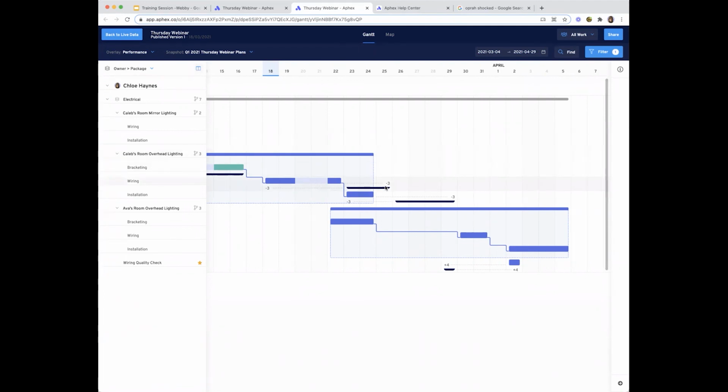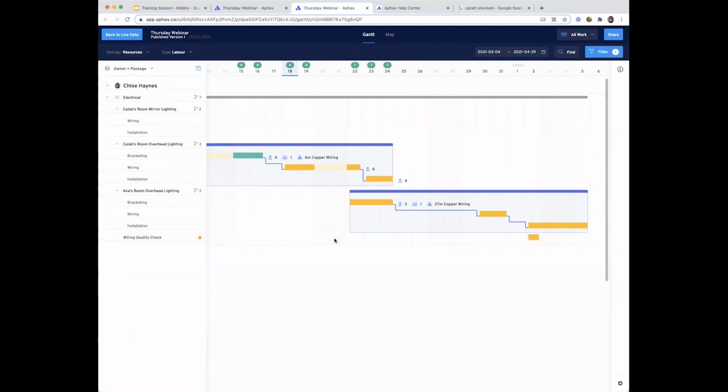So here we can see there's been a reasonable amount of change in where these days have gone, some negative and some positive. Our next overlay is resources. This is a great way to communicate out to site and get subcontractor identification really clear. All of the tasks have changed to be in the color of the relevant subcontractor. So for Eric's electricians, that's this bright yellow color. I also then have an indication of any material, plant and resources that have been assigned to each task, as well as a total for each day.